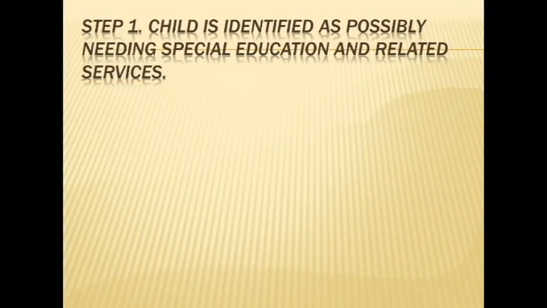So this very first section is just going to take you through real quickly what is supposed to happen. So let's take a look at this. The process begins with your child being identified as possibly having a disability. Maybe you've seen something, maybe a teacher has seen something, but there's some concerns about a possible disability.